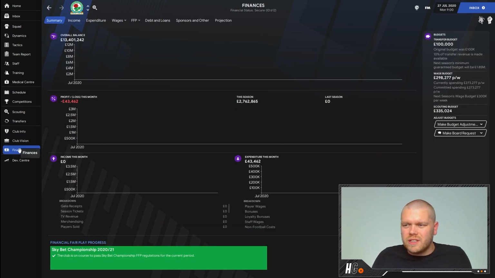Although we've not exactly been given a lot of money to work with. As you can see, transfer budget of just 100k. I probably won't spend any of that, to be perfectly honest. Just pump it into wages and hope that we can keep the overall balance doing pretty well.